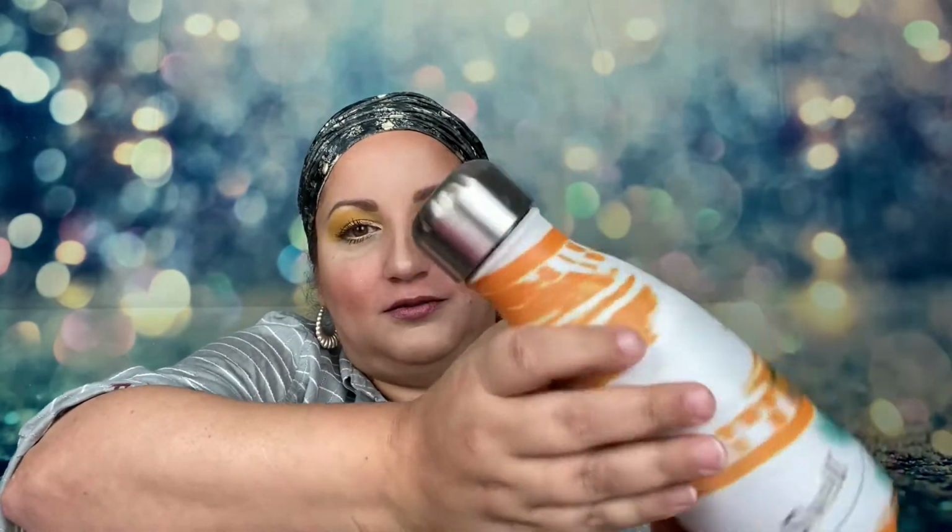So I'm just going to grab the first thing I see. The rest is bundled, like in a bundle. So this is the first thing not in a bundle. So what are you? Swell. www.swellbottle.com. The Textile Collection. Insulated stainless steel water bottle. And then on the lid it says hot for 12 hours, cold for 24 hours. And apparently the one I got is Mumbai. Okay. Let's see what it looks like. Oh, fancy. So this is my insulated bottle.